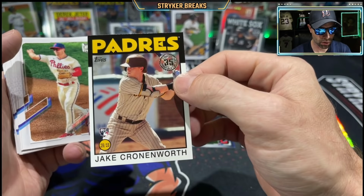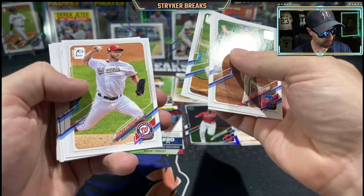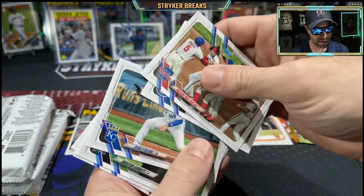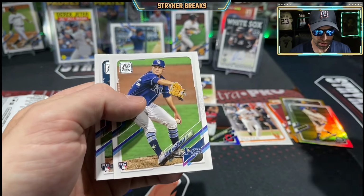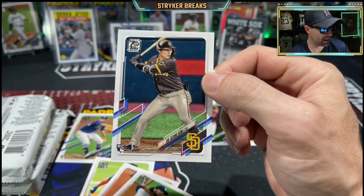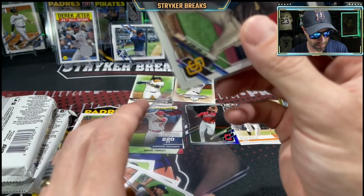All right, we got another Cronenworth. I guess he was in the good rookie pile, although I don't know about that. He's okay. I'm not ready yet to put him in the good rookie pile. McClanahan, however, is quite good. And we got the Kim rookie. Okay, I'm a Padres fan also, so definitely going to be top loading this one.